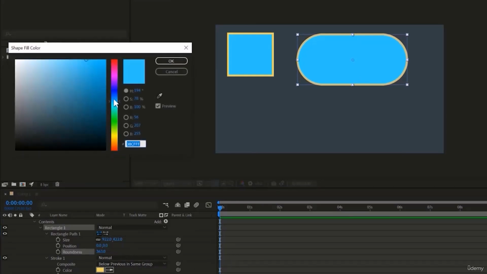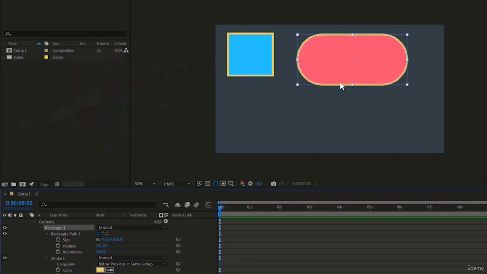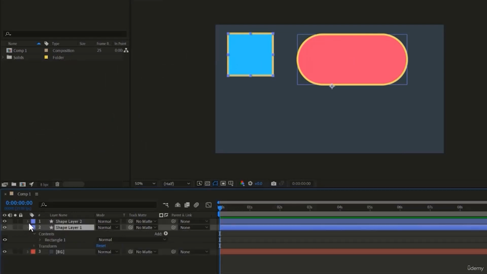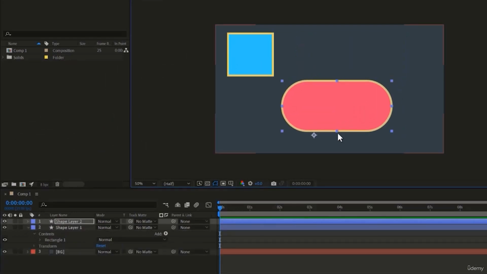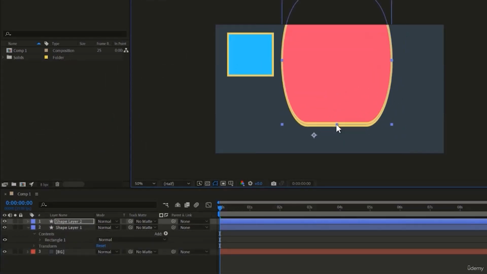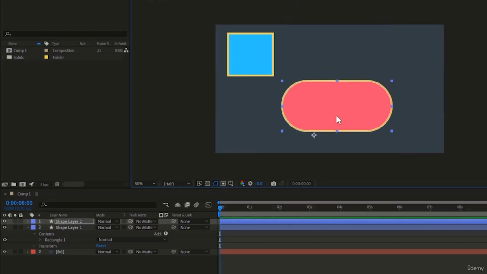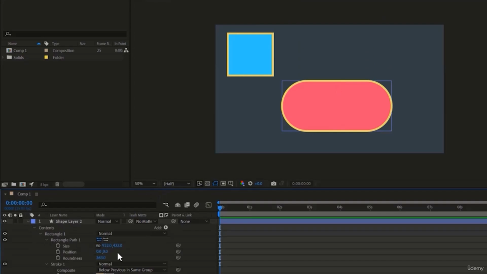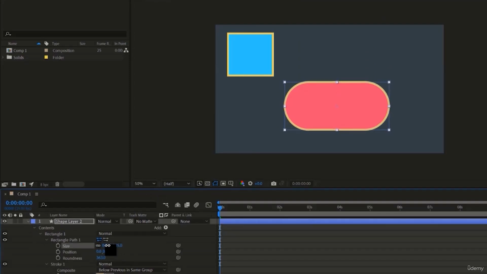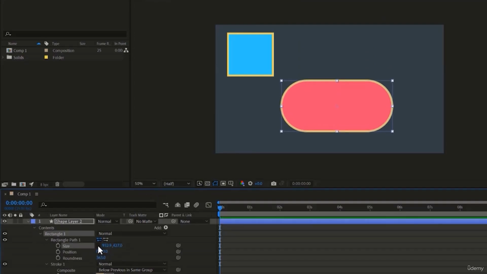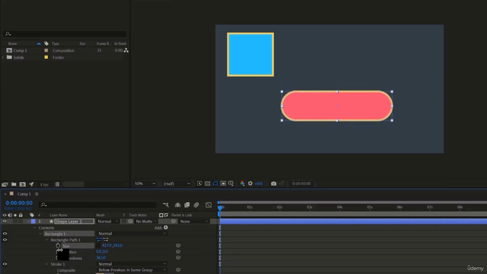If I want, I can increase the roundness. I can change the color as well. It can act like a button as well. Now if I want, I can also make this a little bit different. You can skew this, scale this. I'll go inside my size and turn this on so that it doesn't scale proportionately. What I want is to scale down in Y, so I'm treating this as a button.